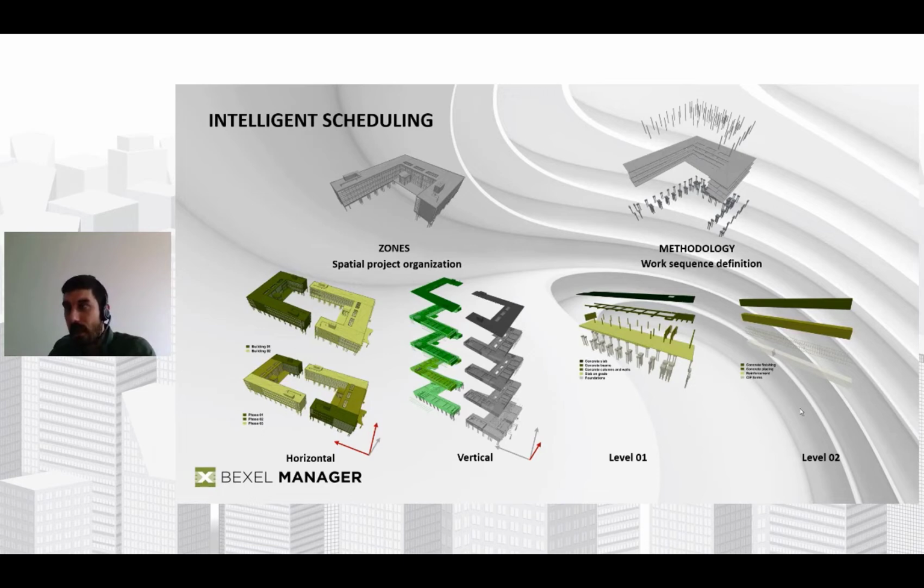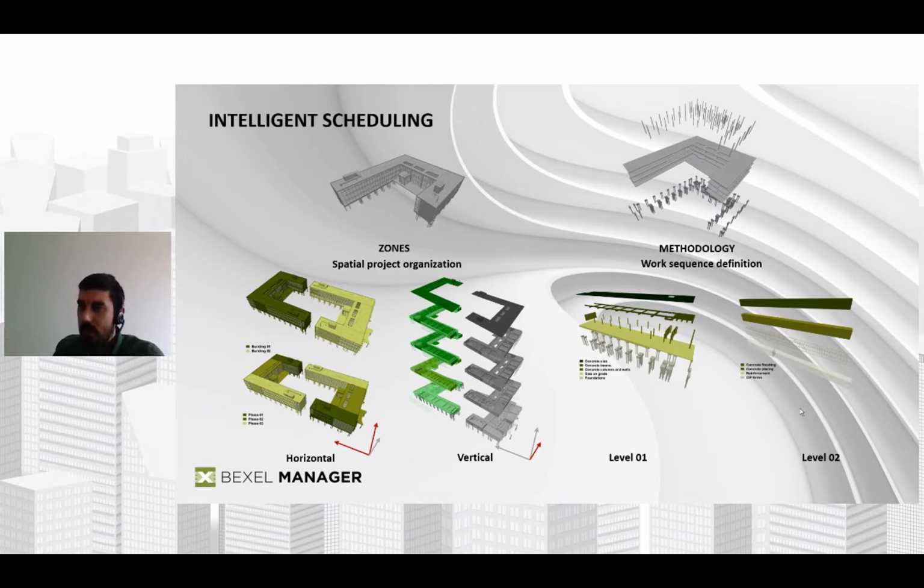And then when you do this, the next level is defining work sequence, or what we call methodology. That means that within all of these spatial categories, spatial zones that you have defined in your schedule, you're going to define the work sequence over and over from the beginning. You're going to say, okay, first I'm going to have foundation works, then slab on grade, then concrete columns and walls, then concrete beams and slabs. Just one short part of the work sequence on any typical project in the world.